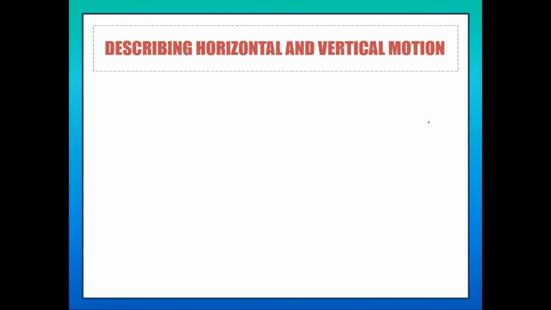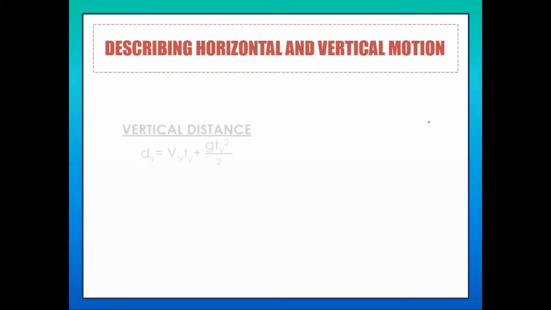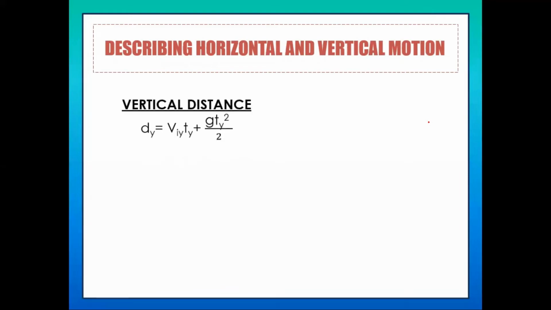Okay, now to describe the motion of the objects horizontally and vertically in a projectile motion launched horizontally, we have to use equations para we can further understand the motion quantitatively. Kanina kasi qualitatively lang tayo. Okay? So here are the equations. For vertical distance, you can use this equation. You would notice that there are letters, no? For horizontal distance, there are also letters na bago sa atin.